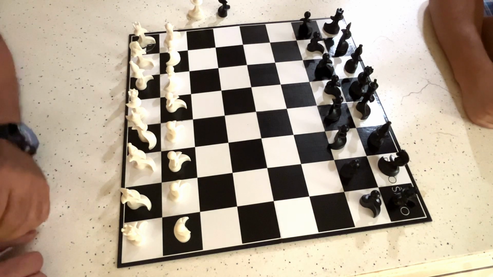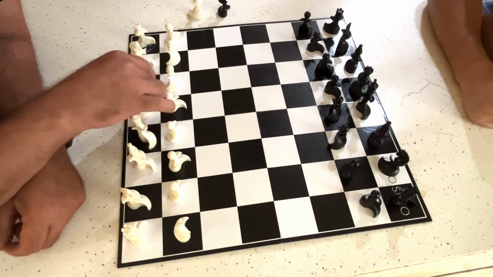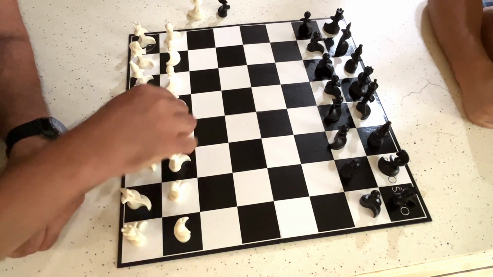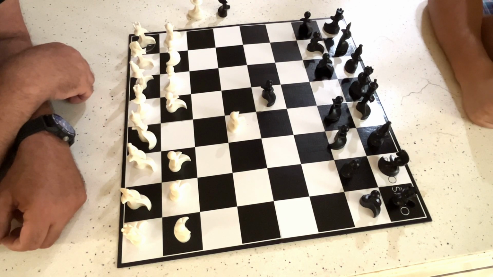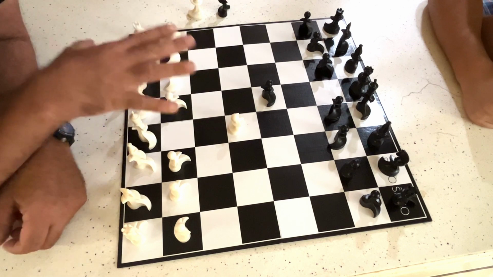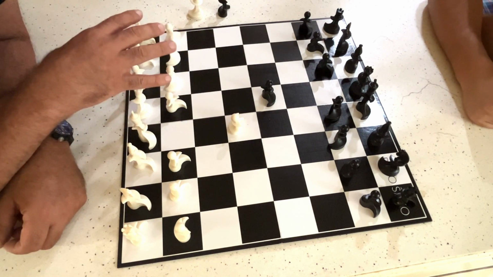So how does this work? Well, we're going to play as a regular chess game. But if my piece is there and Lucas's piece is there, at my turn, I can choose to attack. But in this chess variant, you don't eliminate any pieces from the board.